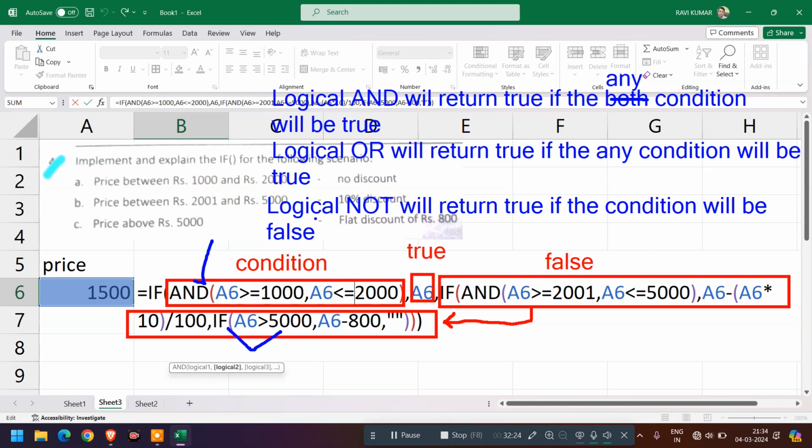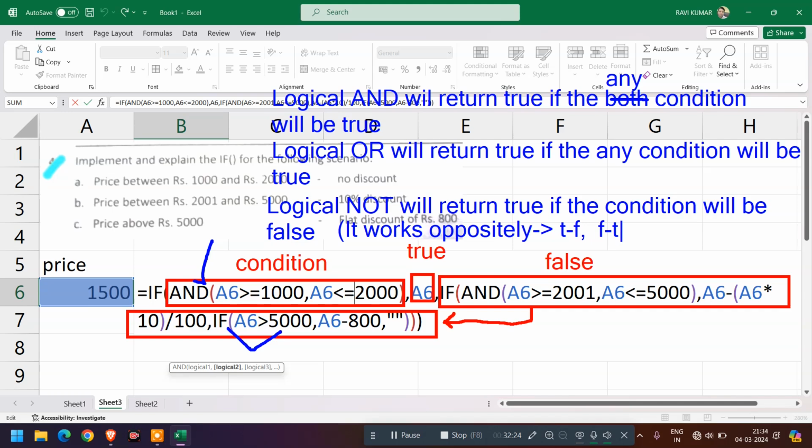Logical NOT works oppositely, which means if the value is returning true, then it will return false, otherwise if it is returning false, then it will return true.